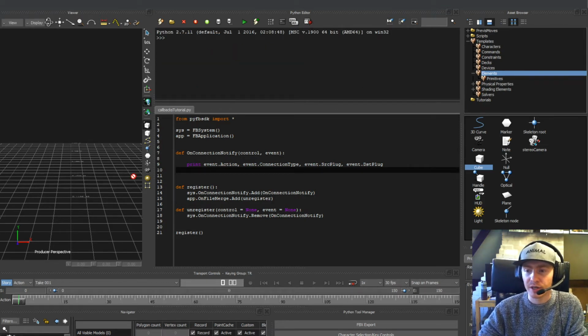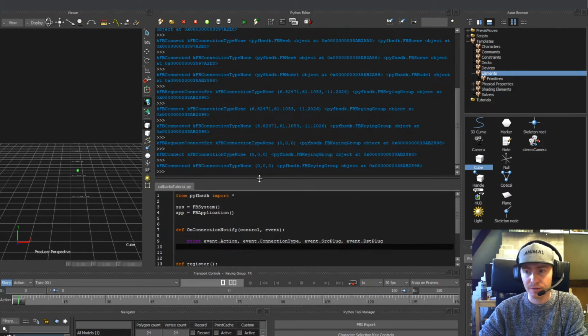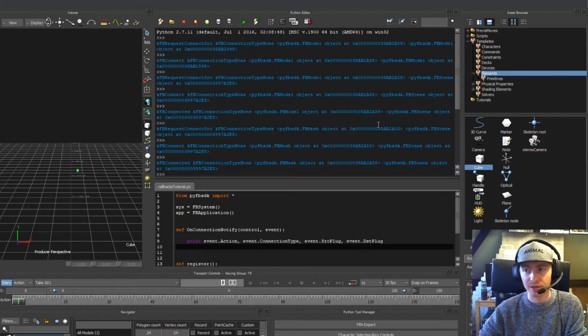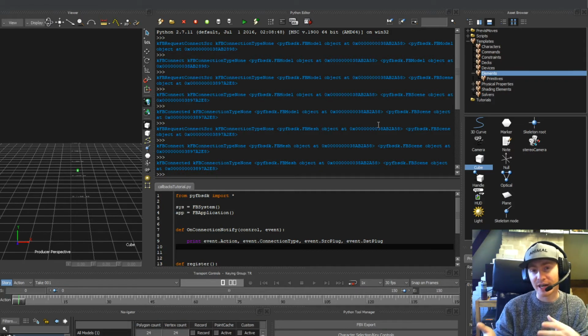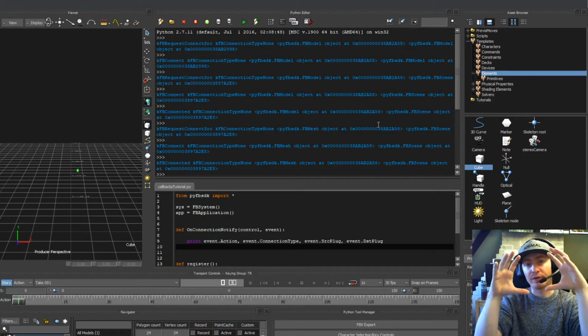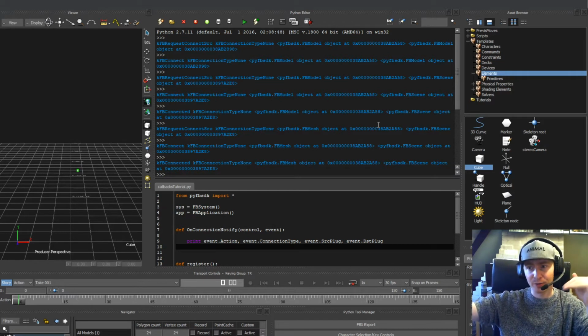So now what happens when I bring in a cube is you can see that MotionBuilder gives us a flurry of different print statements that are basically telling us exactly what MotionBuilder is doing at those given points in time. So for the connection source, if you want to look a little bit further into this, Alex Forsyth has a great video about how everything in MotionBuilder works. It's beautiful. But to give you a very rudimentary rundown of it, there are objects that have their own properties, but everything has a source and everything has a destination, where it's coming from and where it's going, how it's connected.